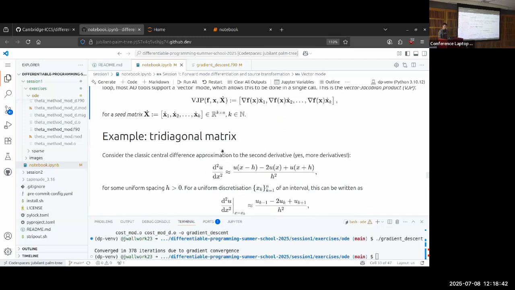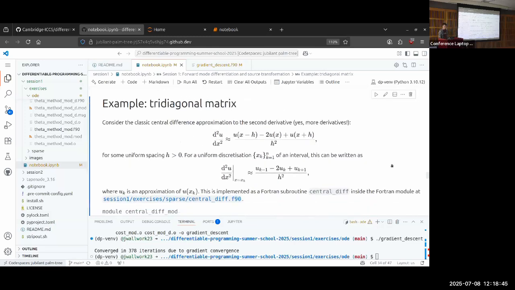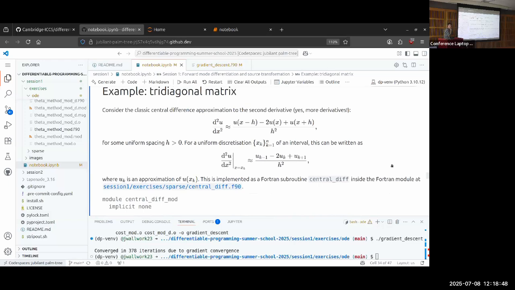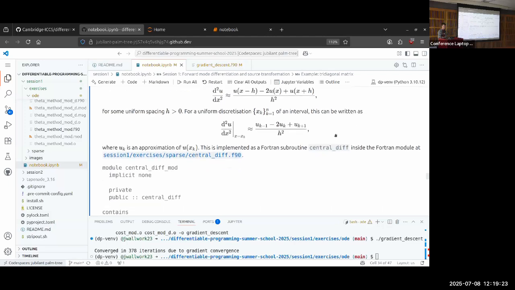And so this is maybe starting to get a little bit more relevant. If we think about a classic central difference approximation that you would use in finite differences, again, this is another tangential reference to derivatives: we're not computing d squared u by dx squared here. This is just a quantity that, when you use this finite difference stencil, the matrix that comes out of it is the thing that we want to compute. So the Jacobian of this stencil, basically. This is very similar to what we saw before with the forward differences. This is a central difference now for the second derivative.